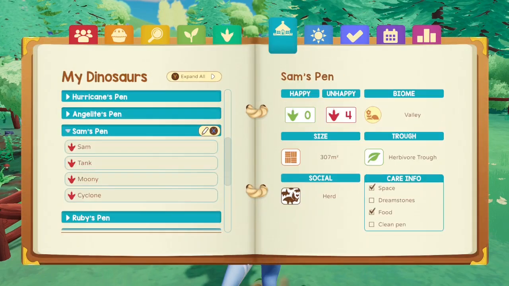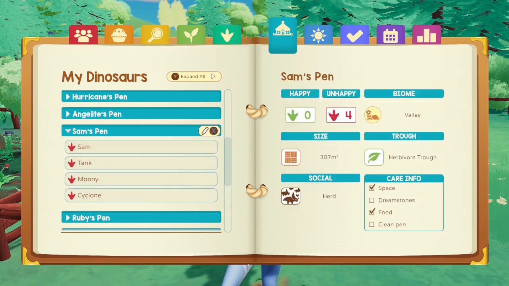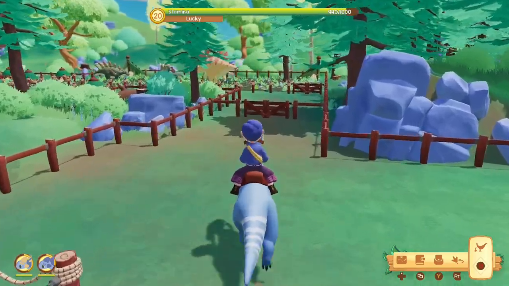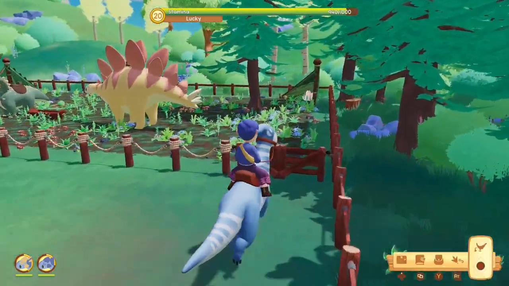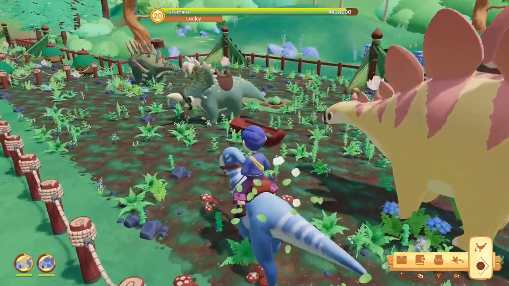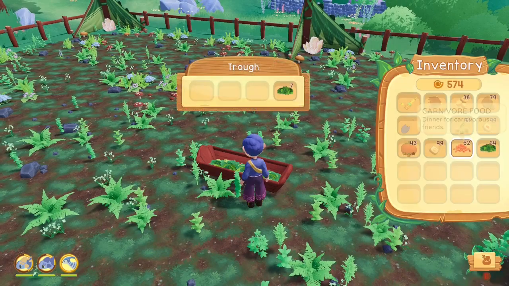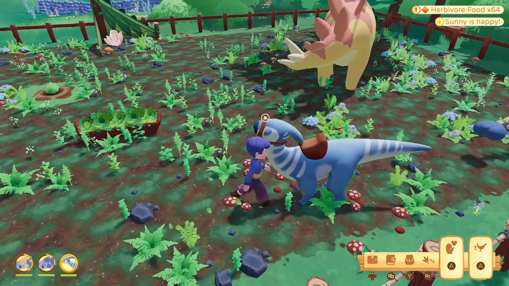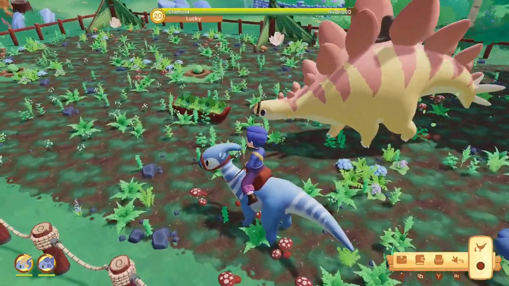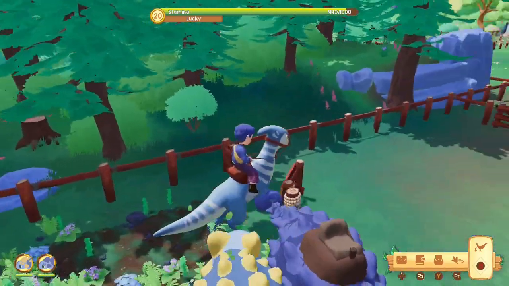And then Sam's pen. Their pen isn't clean. You still have the shell. I need to take Juniper and Fern out and help them do some things too. That'd be nice.